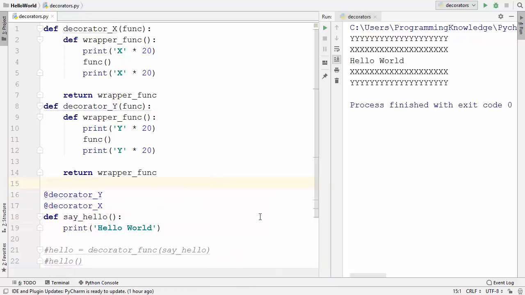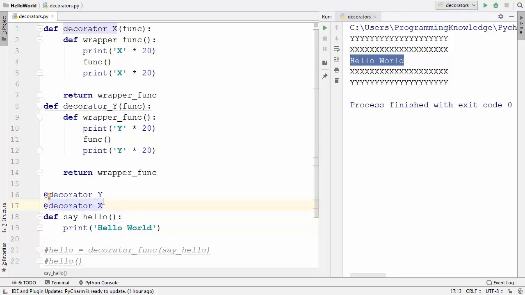First of all, the Y decorator has wrapped the function with Y's, and then after that comes the X decorator, which has decorated the function with X values, and then your actual string is printed, which is hello world.